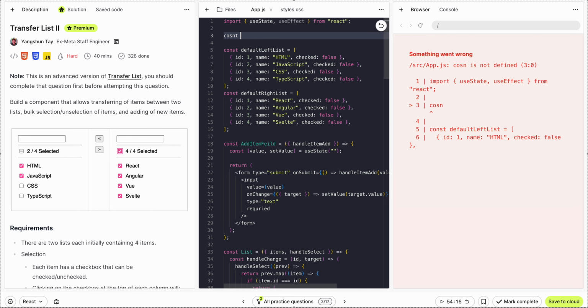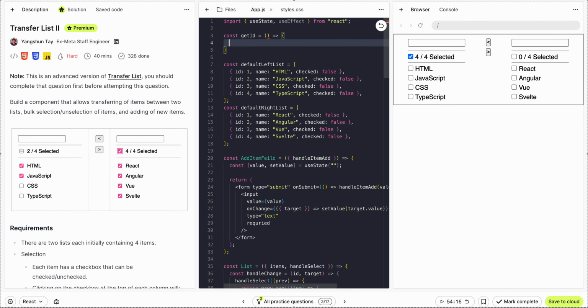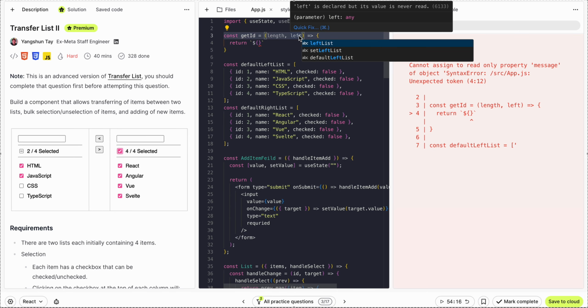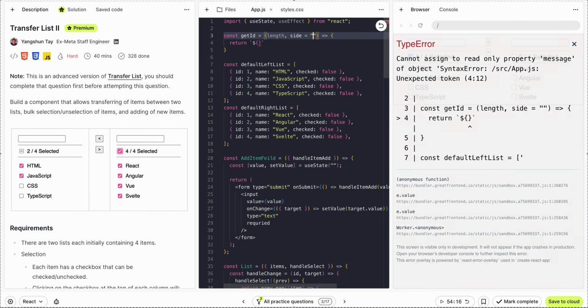Get ID will be, here we will get length and then we'll return a string with left or right side. Let's say by default it should be left.